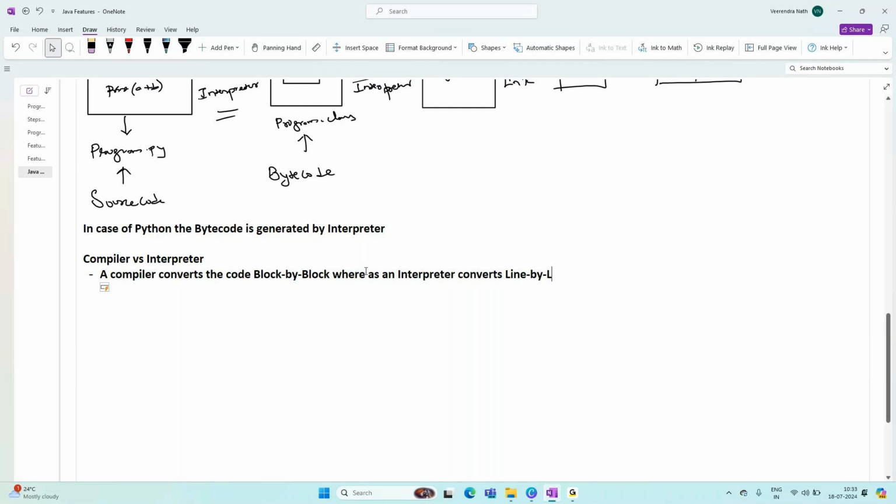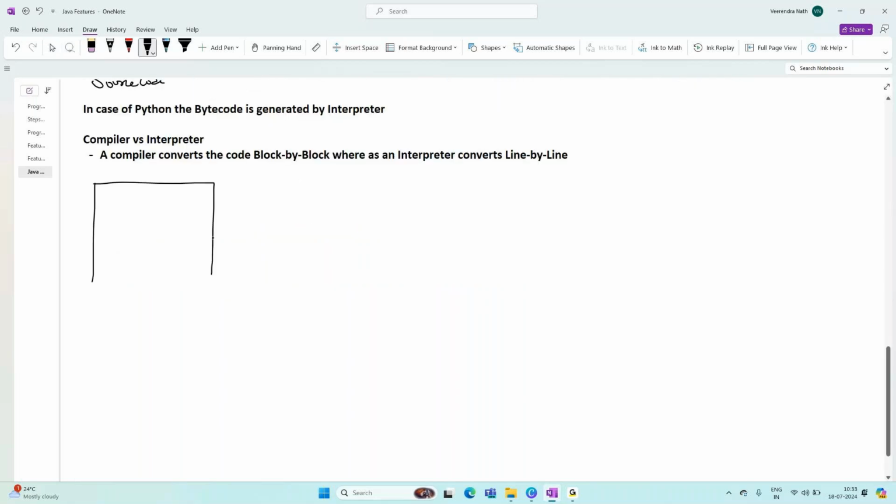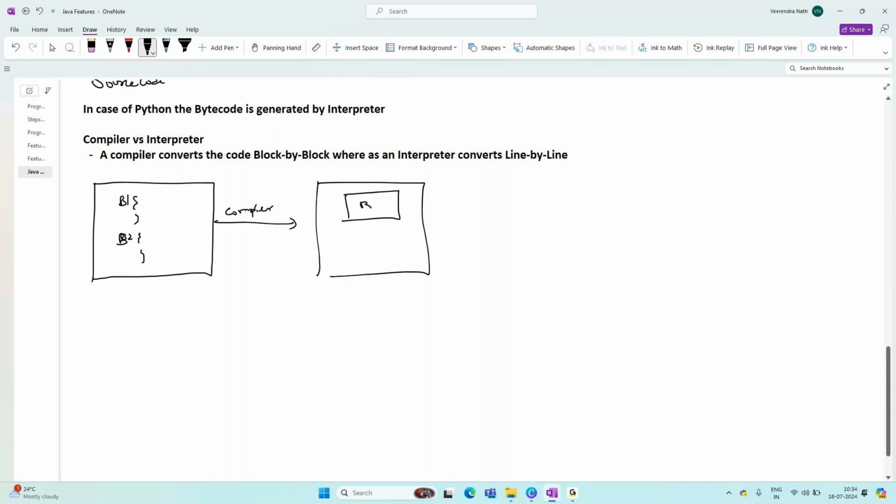For example, if I am writing some code, let's say block 1 and block 2. When the compiler is at work, it will convert block 1 and block 2.